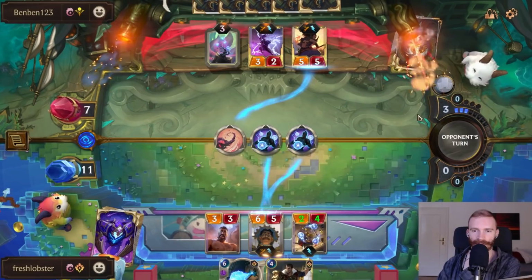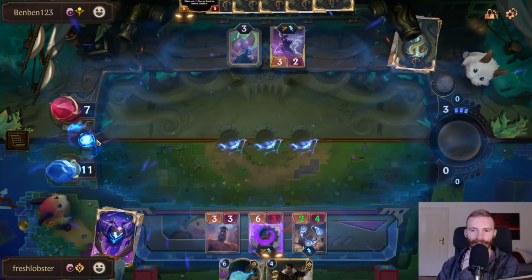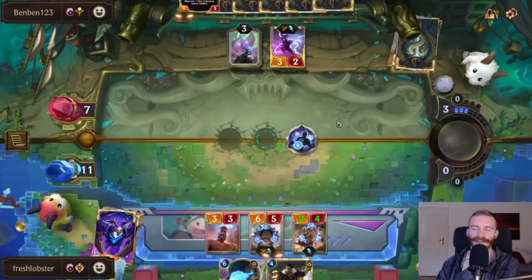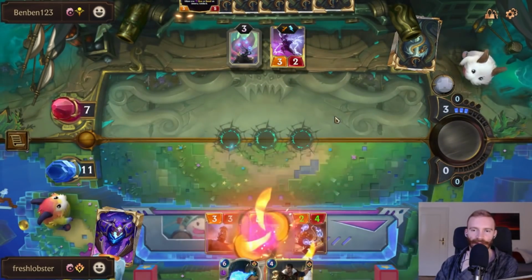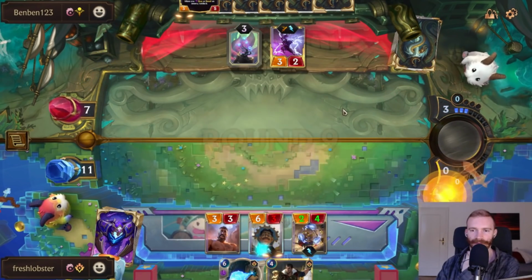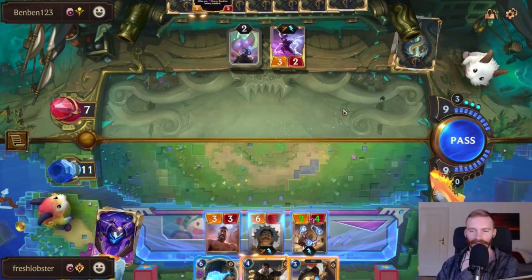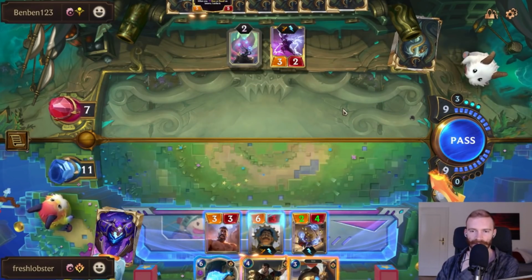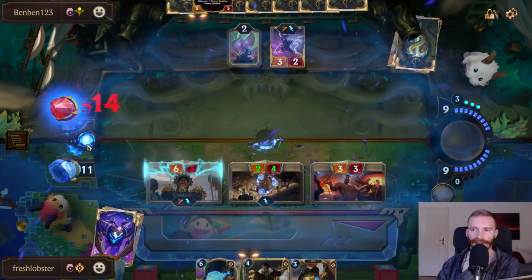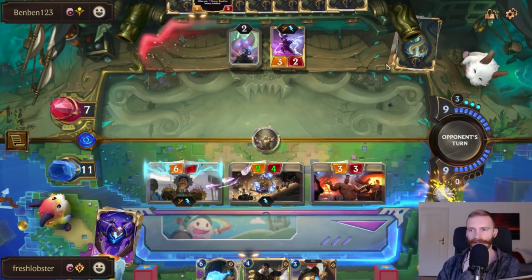Bye-bye. Maybe I should have let Yasuo hit me. Does make a difference if I attack with an extra 3-1. I want to put this on the stack immediately before my opponent can go for some recalls.